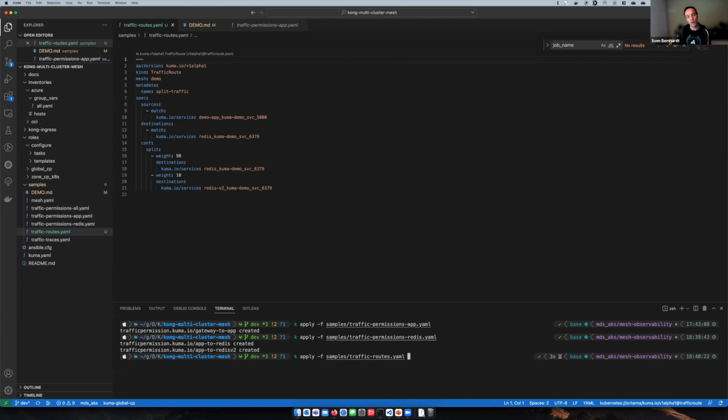So what we do now is that we are routing 90% of the traffic to the Redis container and another 10% to this Redis v2 container.